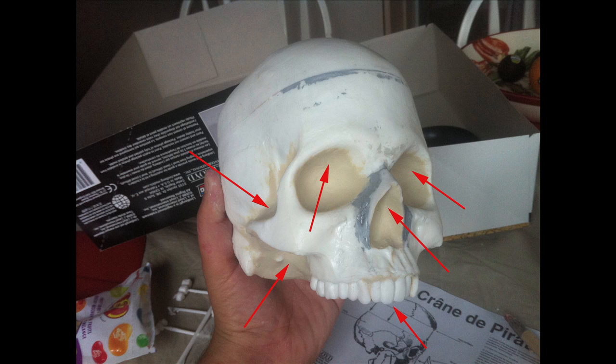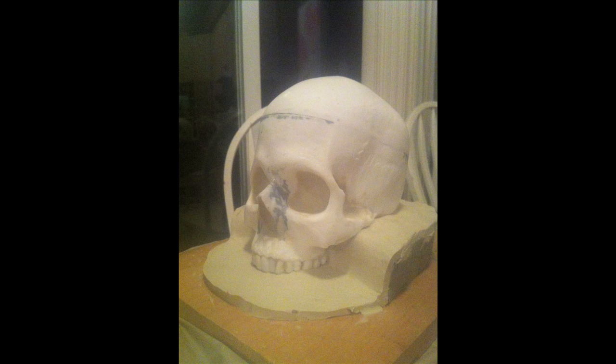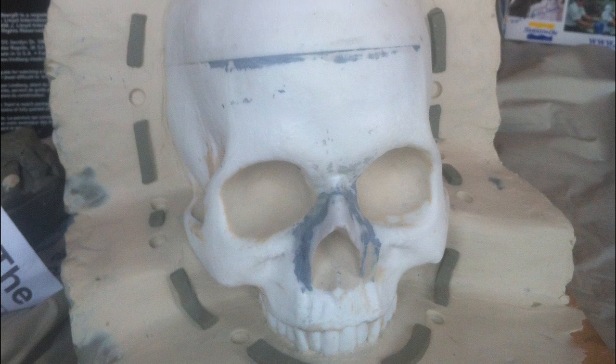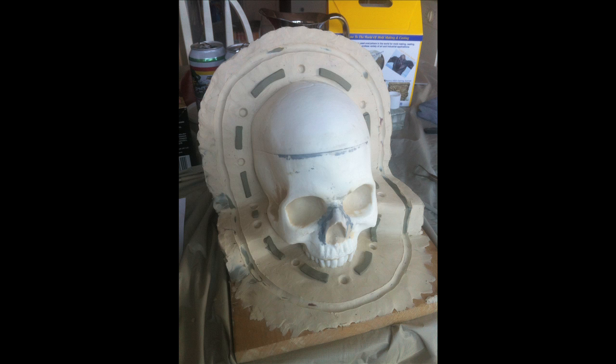So I strengthened up under the nose. Then I basically set it into a clay bed. I use oil-based clay — I don't really dig on water-based clay, though I know a lot of people prefer it and that's totally fine. Basically so that I could get the mold kind of divided equally in half. Then you make these registration keys. I use both positive and negative keys here — just out of clay — and then poke holes down into it so that when you brush the silicone on, there's a pattern that the two sides will lock together. Then I made a channel around the outside, and that's eventually where the PlastiPaste would have its registration key.